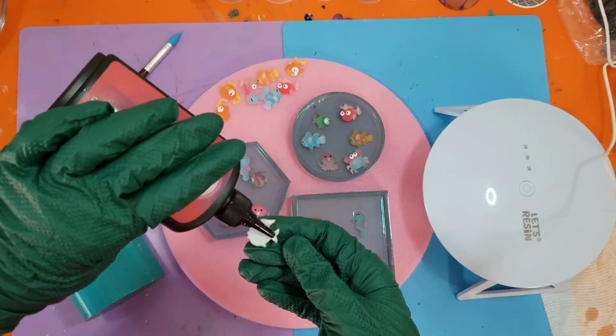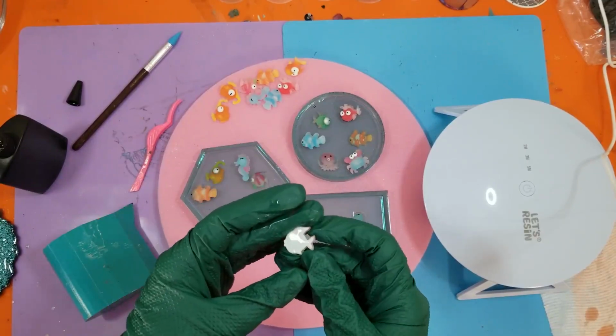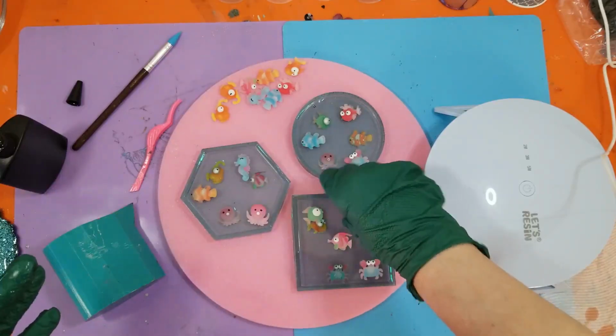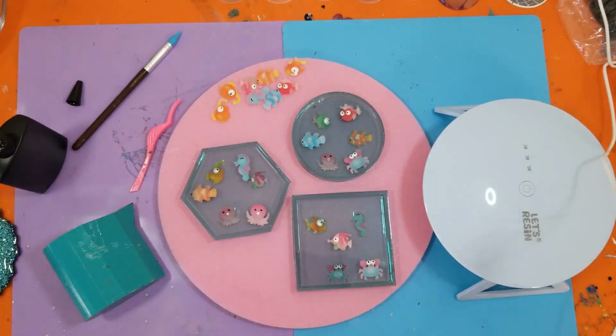Now, a lot of times I'm not even squirting anything or adding pressure. I'm just using the tip, the nozzle, to spread the resin. Oh no. Okay, now I have to go in and he may need some more.